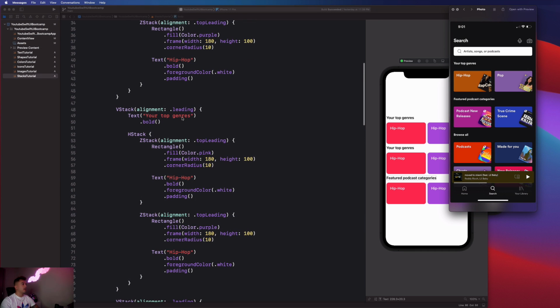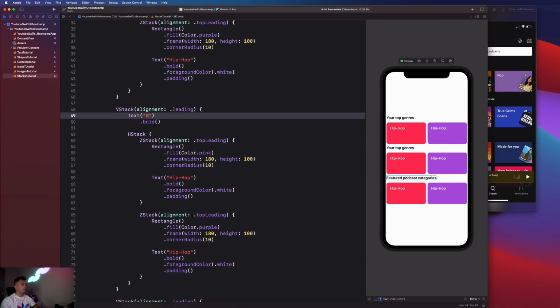Browse all, right? And then you guys could give these some other fun colors, like we could make it blue and we could make this guy yellow. And then this could stay as whatever that is, like pink and purple, right? So this is looking really, really good, guys.